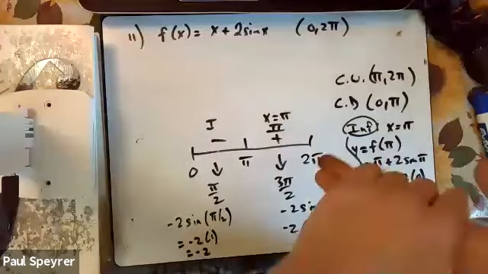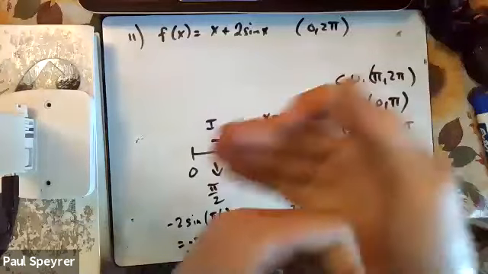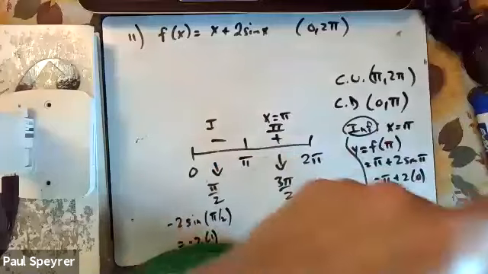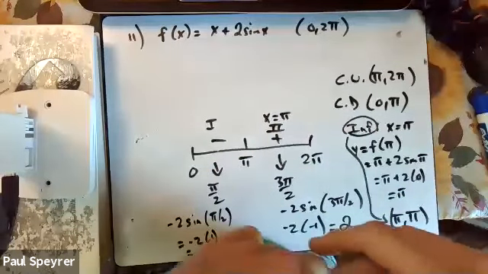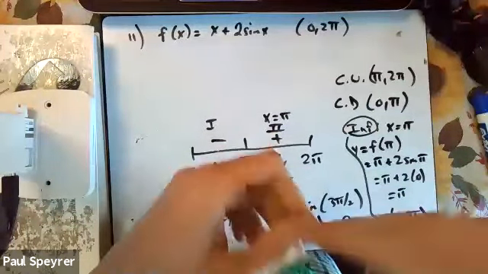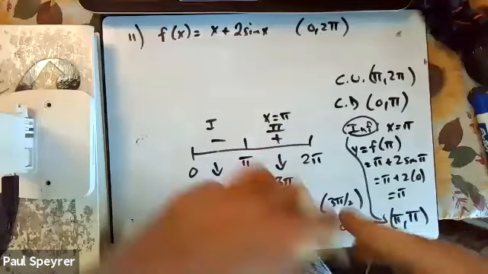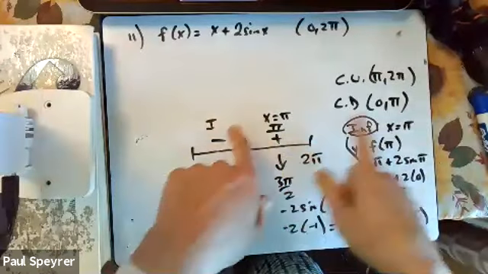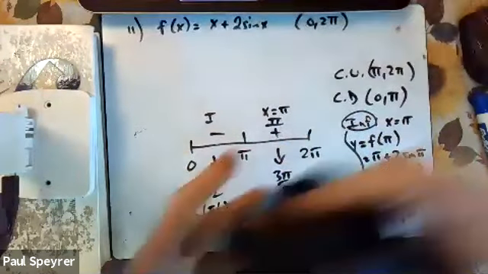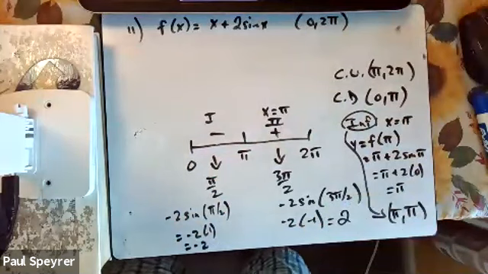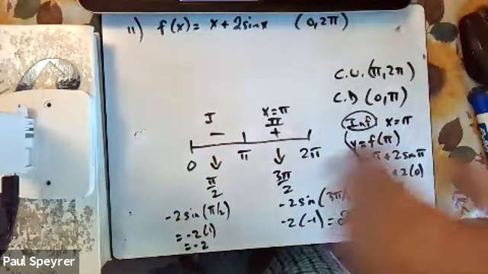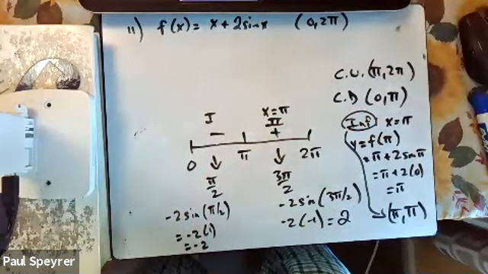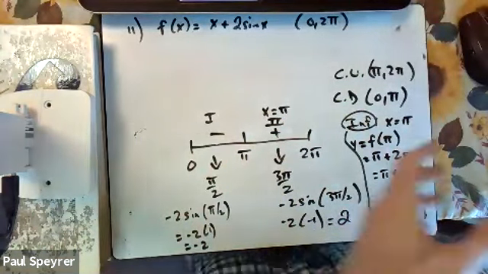So yeah, these seem long because, again, we're finding the first derivative, setting it to 0, getting its critical values, testing points around them, and all that stuff, right? Seeing where it's increasing and decreasing. And then you're running through all that. Then you have to take the second derivative and do it all over again, right? And run it through the same types of procedures. But remember, as you're doing it, just take your time, right? Because it's a lot. I know it's a lot, right? Look how long it's taking to do one problem. It's a lot, even if you know what you're doing. So just take your time. It's not a race, okay?